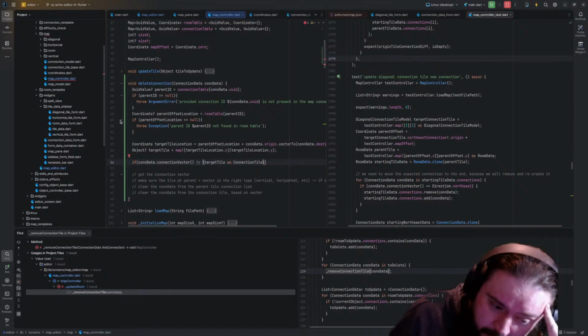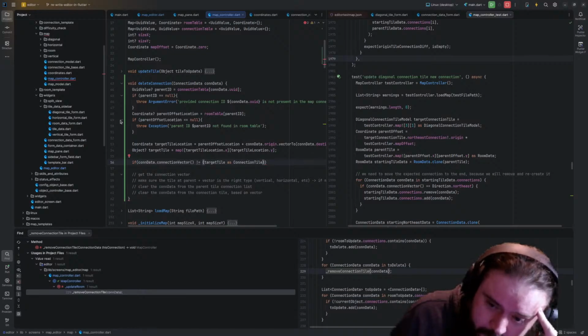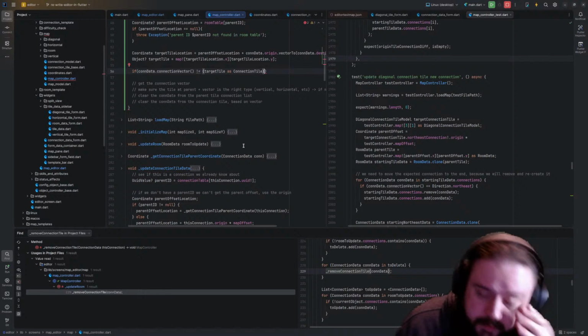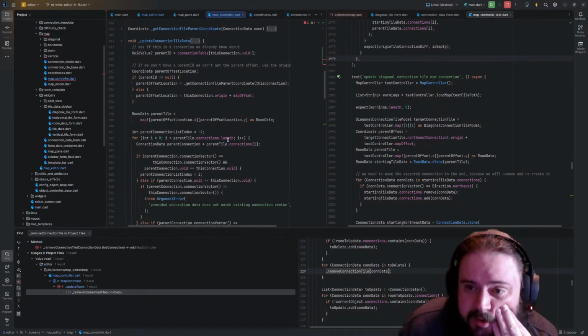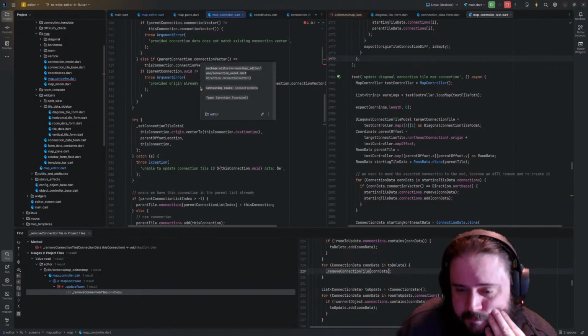We want to be careful how we just did the room over there, but in the connection tile data here, we didn't handle deleting.